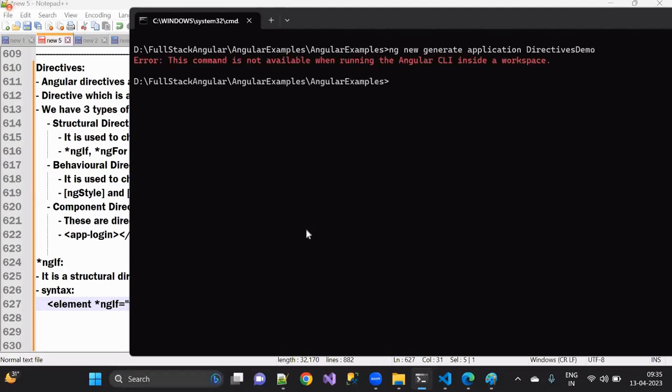No. Tell me. What is that error? Tell me how to fix it. Learning subject, it's okay. But what is that error it is showing me? The command is not available when running in the Angular CLI inside a workspace.